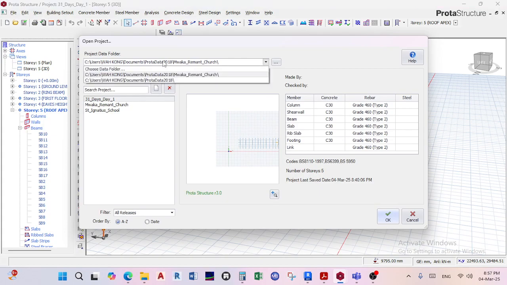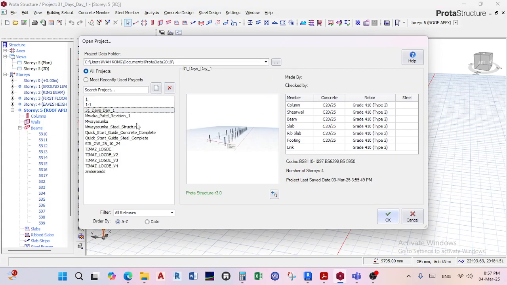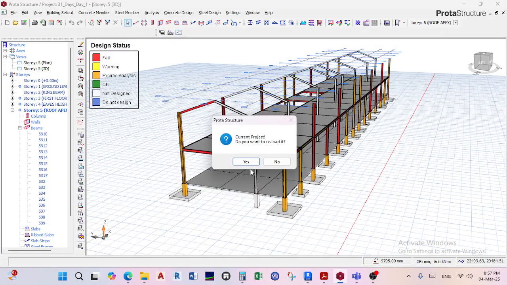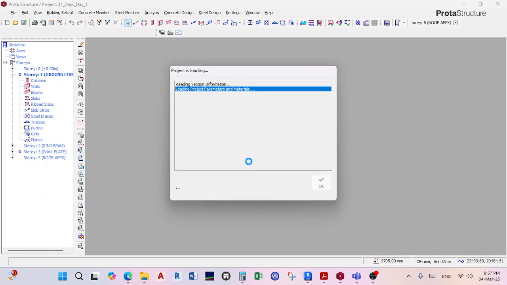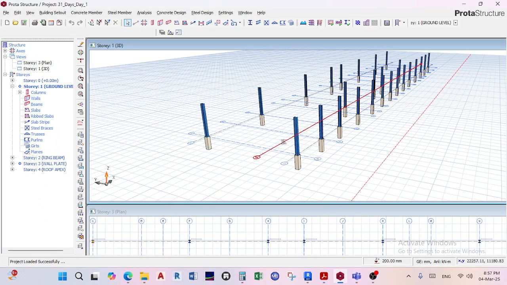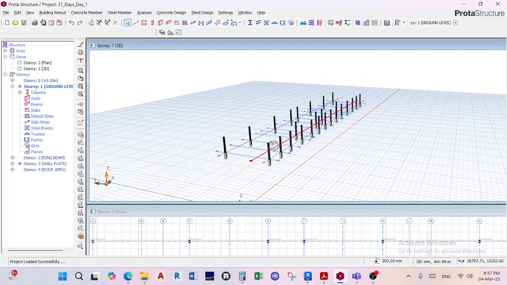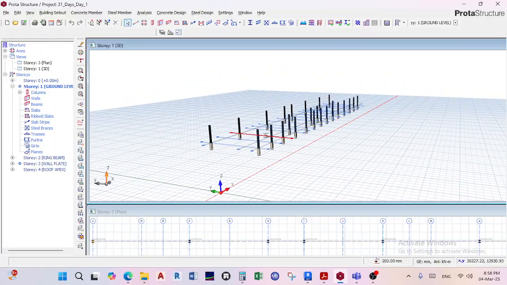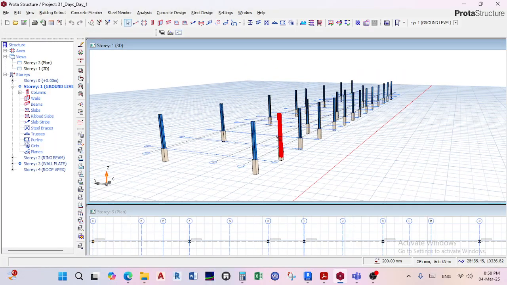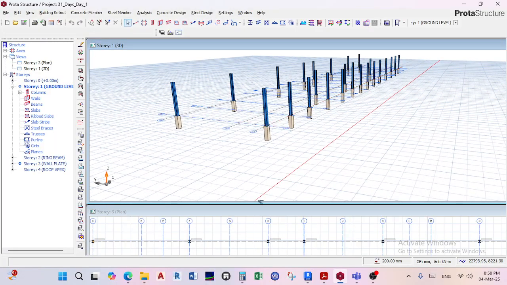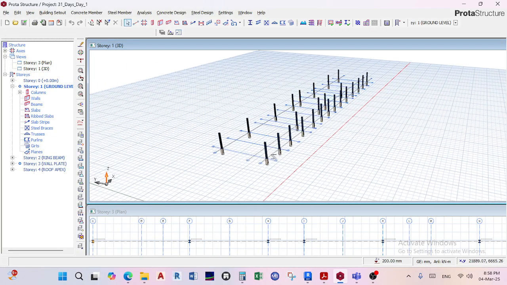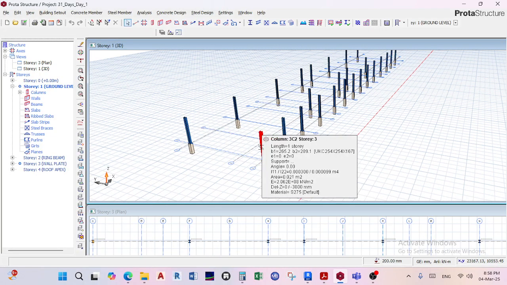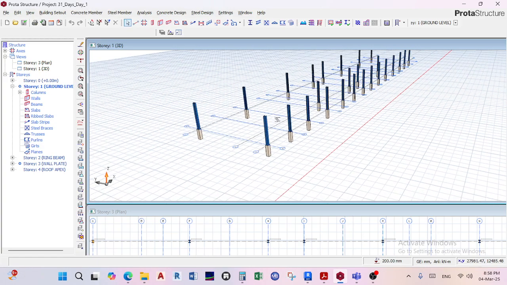Open, it's in a different folder. This is the one that we've been working on. And project, you want to revert? Yes. Okay. So this is not actually what we did in day 3. What we did in day 3, I didn't save it, guys. So it brought us back to day 2. So for everyone that didn't attend day 2, this is a bonus for you. And for everyone that attended and understood day 3, this would be a very good revision point for you.